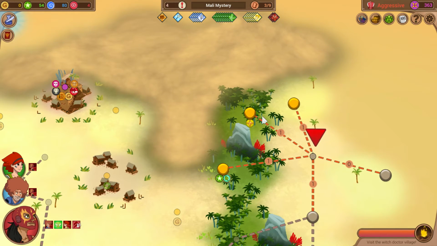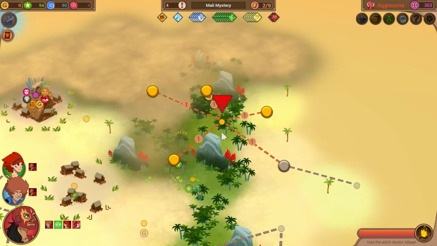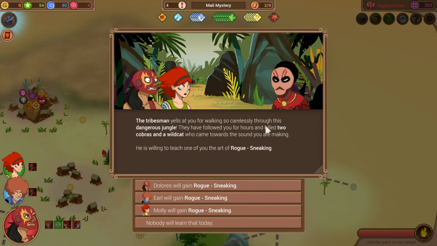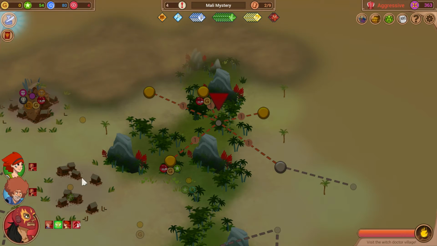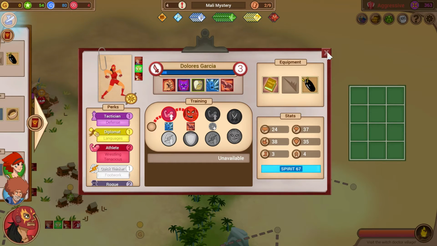There's a node over there that could be the one. Alright, there is something here. Tribesmen with spears. He's willing to teach somebody rogue sneaking. Dolores would like to be a better rogue. Dolores would like to be better at everything. This rainbow's going okay so far.